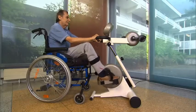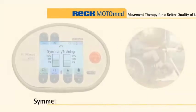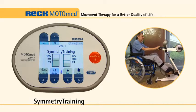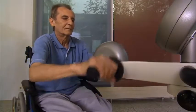When it picks up active impulses from the user, the Motomed indicates the impact of the right and left pedals separately on the monitor screen. This is especially interesting for hemiplegic patients. Visual feedback helps the patient to train evenly by focusing on the weaker side of the body, and also avoids overstraining the joints and muscles of the unaffected leg or arm.